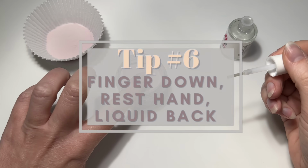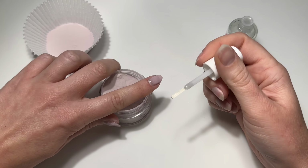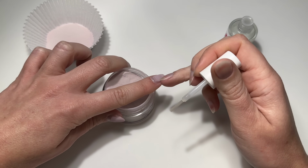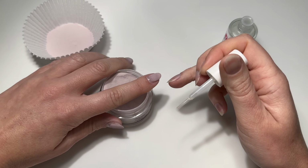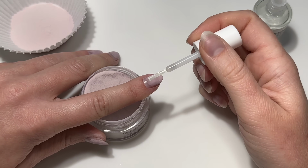Tip number 6 is going to be a trifecta of tips. So here's what we're going to do. We're going to rest our finger pointed slightly downward. This is going to help gravity keep that liquid off of our skin and cuticle area. We're also going to be resting our right hand on the desk. This is going to help keep us stable if we accidentally shake. And now the big one.